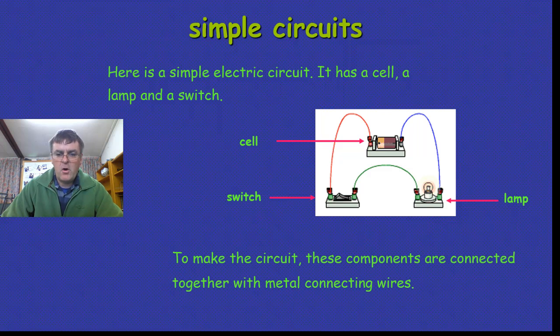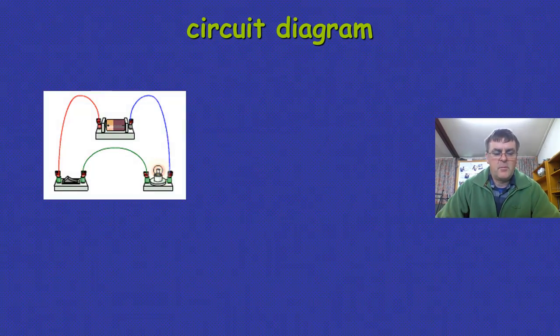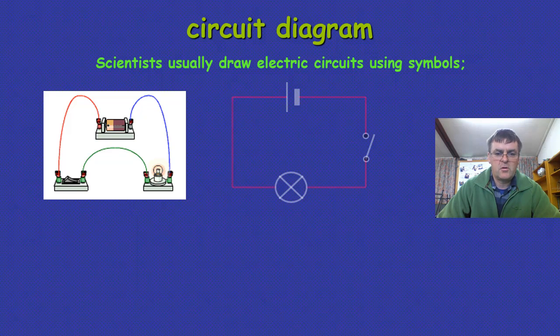So to make the whole circuit, all these things here, they're connected with the wires. So in this case we've got a red, a blue and a green wire connecting the various components of the circuit. So it's a simple circuit. So it's a pain to draw this whole thing with the pictures and bits and pieces and colours and stuff. So we've developed a quicker, shorter way of doing it, just using some symbols. So let's have a look at converting this picture into a circuit diagram. That's it there. It's the same thing, but done with the circuit symbols.